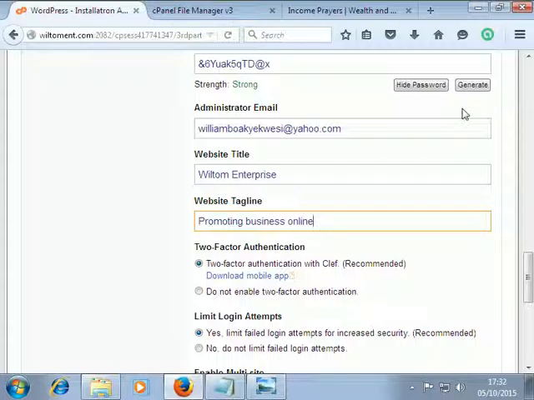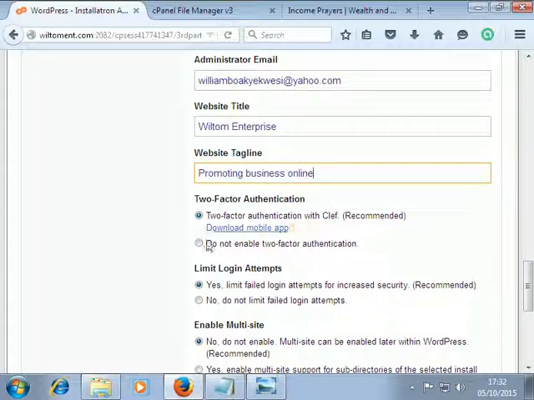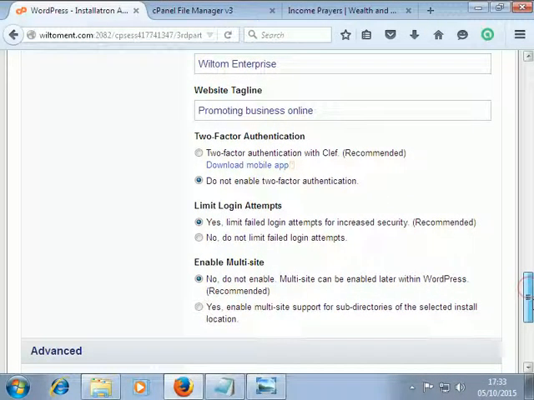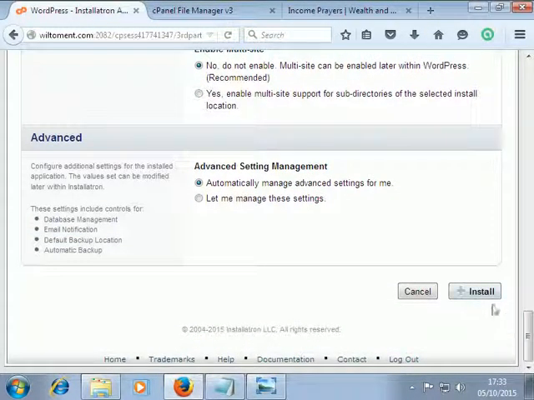So I write my tagline. Now here two-factor authentication. For this training, we disable it. So put it, do not enable two-factor authentication. Leave all other things intact and scroll down the page to locate the install button of the page.